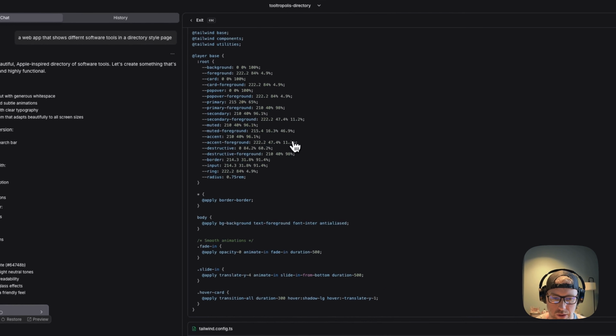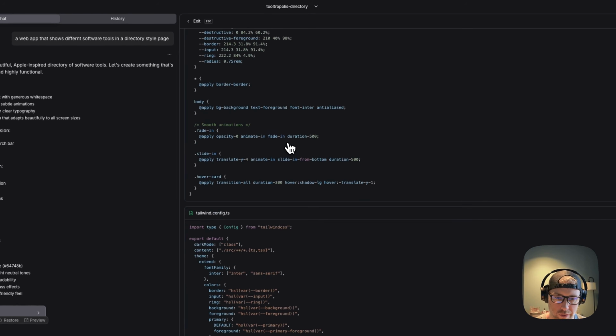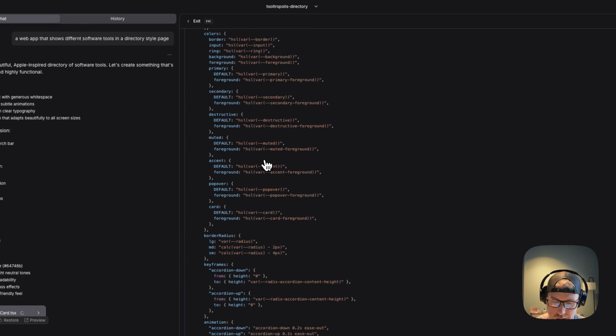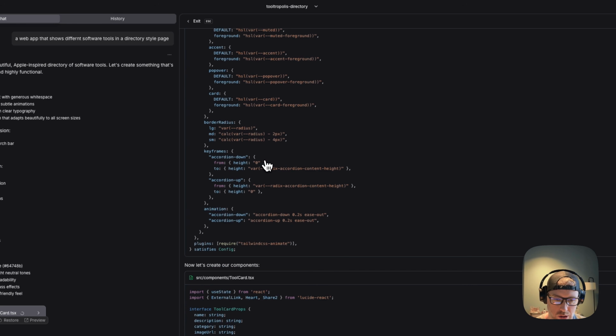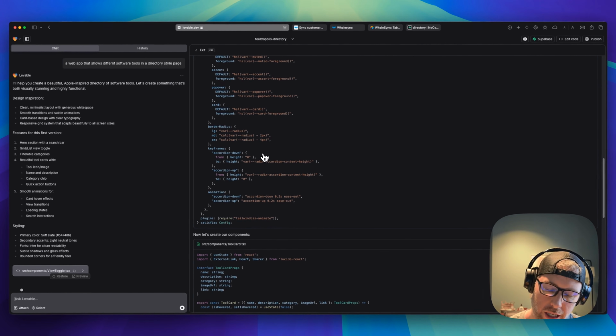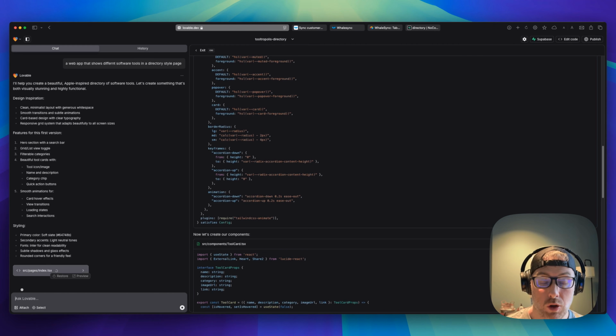And look at this. It's actually writing the code for us while we sit here and read this, which is super nice. It's handling all the CSS, what the cards will look like. Everything is being handled for us so that we can just focus on the functions and the user experience for this app. So let's go ahead and let this finish. It usually only takes a couple minutes to get to a first version, and then we can iterate on that. And most importantly here, connect our data to show you how this all works.